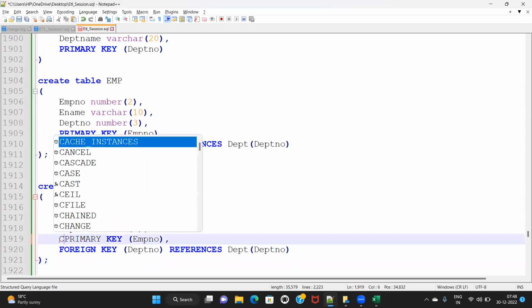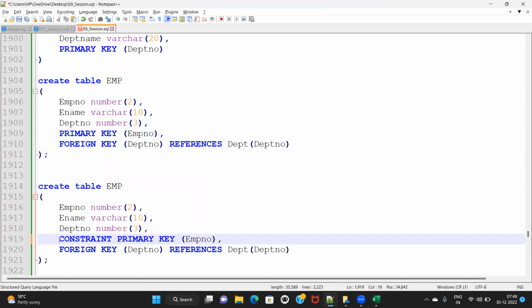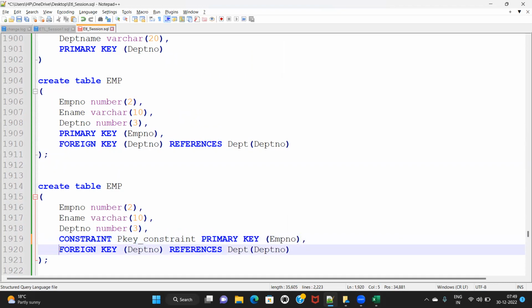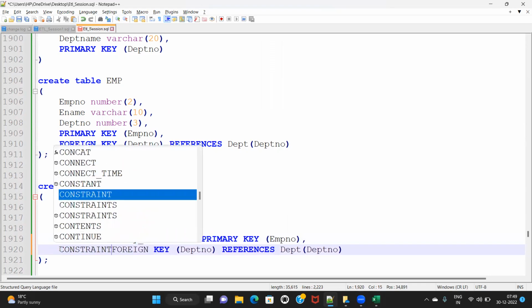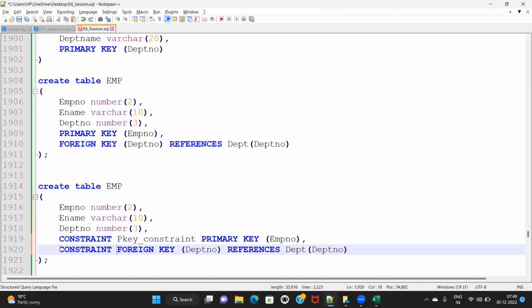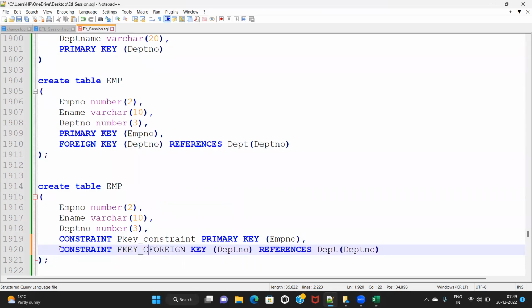Here the constraint is a primary key constraint, and here I want to give a foreign key constraint, so I'll add the keyword constraint and write the foreign key constraint.